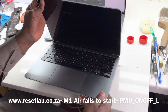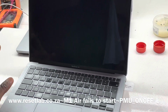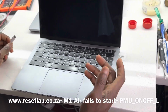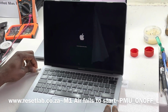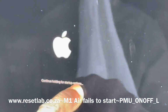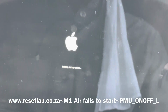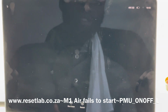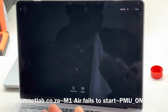So we have an interesting one. This is an M1, and so when we start the machine, it says continue holding for startup options. Now this is a simulation of the power button being held down. So the way you boot into your boot menu on the M1s is different from the Intel machines. With the M1s, you press and hold the power button, and it tells you to continue holding.